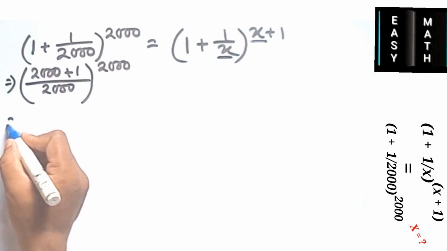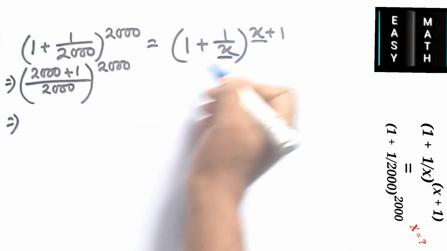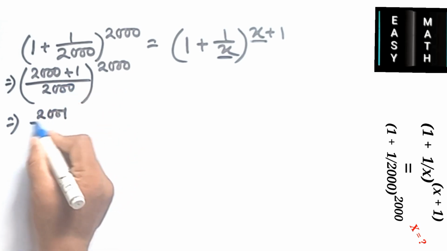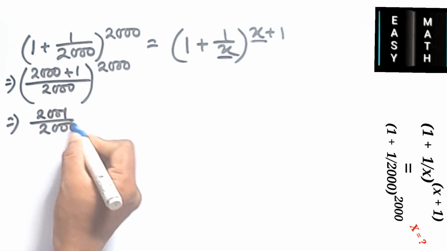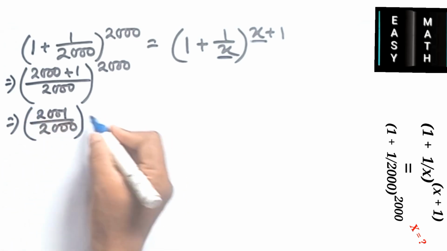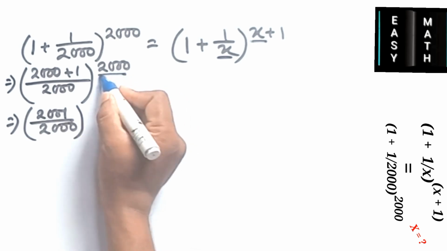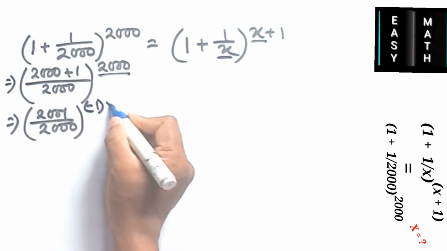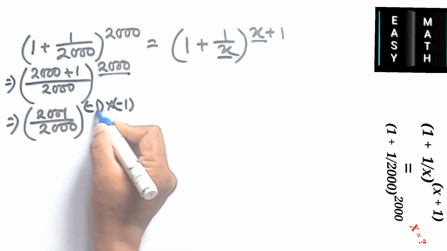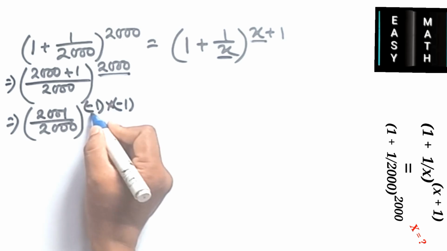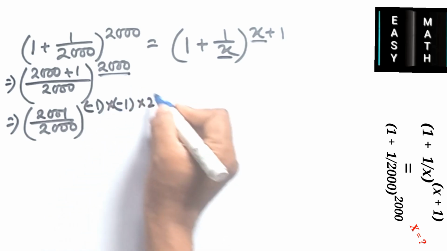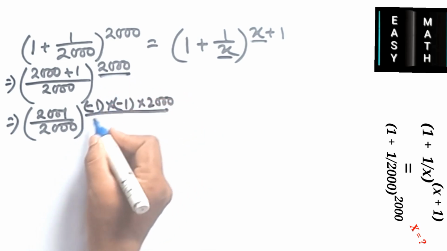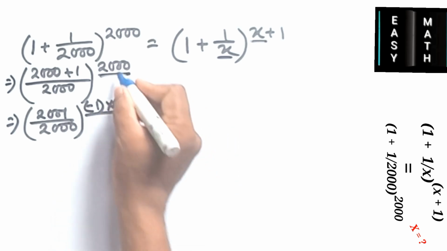And now this is the value of this. And now there is the 2000 of 1 and there is the 2000 and this, and this we can write the minus, and this we can write the minus 1 into minus 1 is a plus 1. So this is plus 1 into this 2000. This is the total, this minus 1 and minus 1 is plus 1.